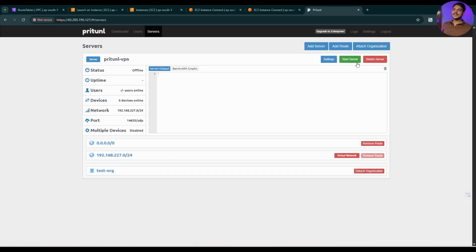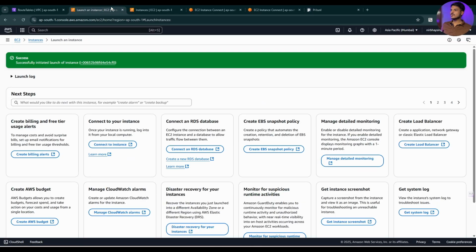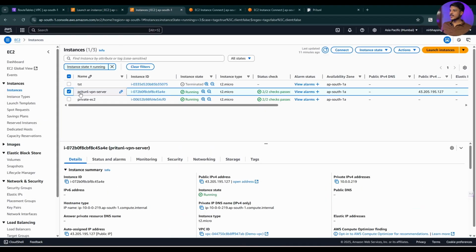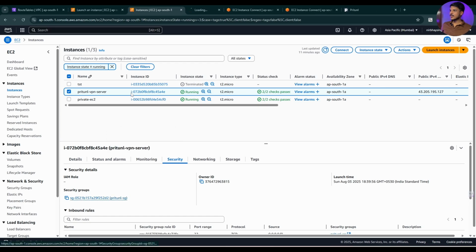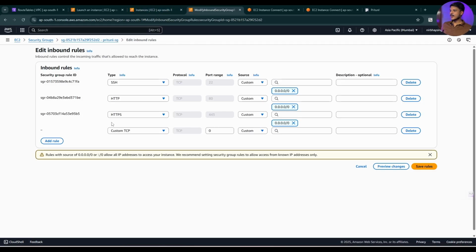Now if I select start server, this will get started, and you can see the port on which this VPN server is running. We need to allow this port in the security group of our Pritunl VPN server. Okay, so let's go to our console, select our Pritunl VPN server, go to its security, and let me open it in a new tab. Inbound, add rule, which type?